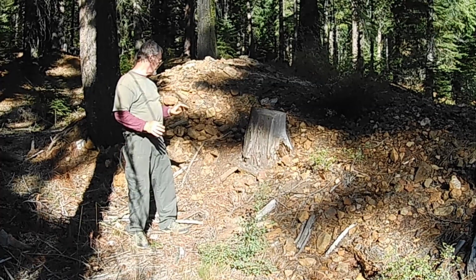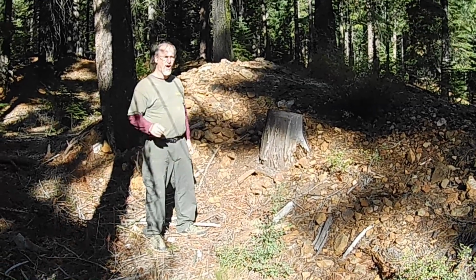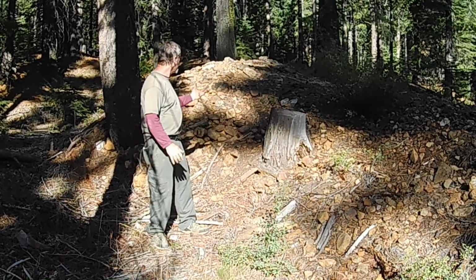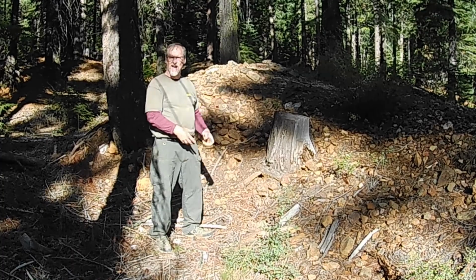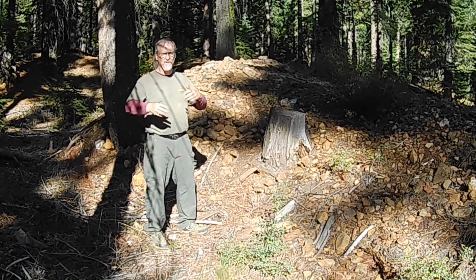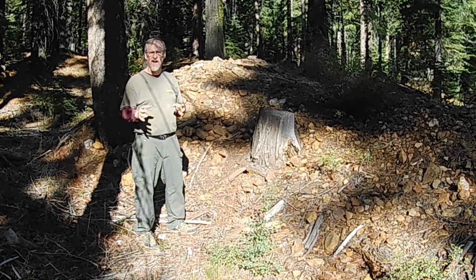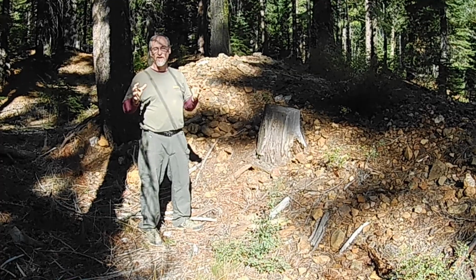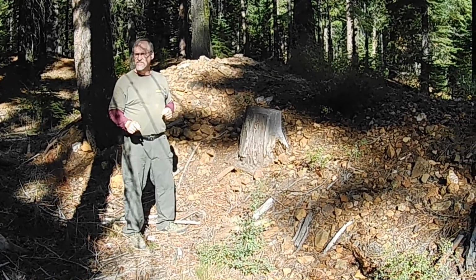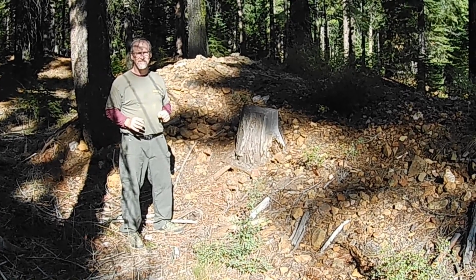And actually the truth is, around the edges of these piles and underneath these piles are really good places to find nuggets. I've found some nice nuggets just taking piles like this and tossing them aside, moving them out. Because the old-time miners, even in areas like this where there's plenty of room, still had to put the rock someplace, and a lot of times they buried areas where there were some decent nuggets. So remember this indicator hack, the piles of stacked rocks.